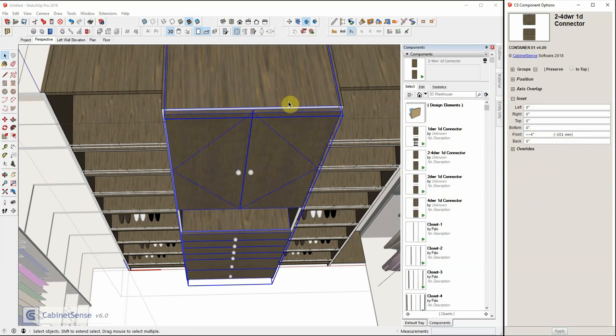And the reason why I want to keep them to my standard depths is so that all of my machining holes line up. So that's the way I've designed my closets. You can design them any way you want and set up your manufacturing to be the way that you need it to be to support your depths.